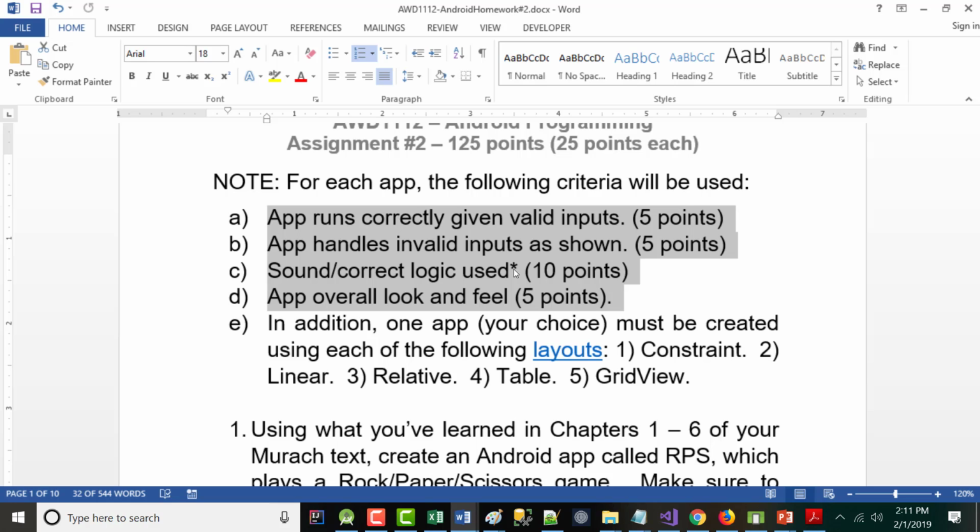All right? This is not a comparison. But were you constantly repeating the same code all over the place? If you do that, that's grounds for taking some points off. Does it have a good look and feel? How long does it take you to put a different background color and a different text color on there? Literally seconds. Again, you want these to look professional.